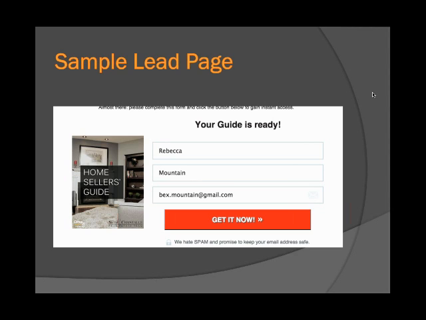Usually the maximum number of fields that you want people to fill in order to get a document is between 5 to 6. After that, there's a pretty big drop off. Just make it relevant, right? Just think about if I'm going to give you something about a house, how much information about you should I know? So again, ask yourself, is it reasonable? Is it logical that someone would want to give me this information? Because if you ask for things that are too specific and too personal, you're going to get a big drop off. You're going to get a great click through, but you're not going to get a high conversion.